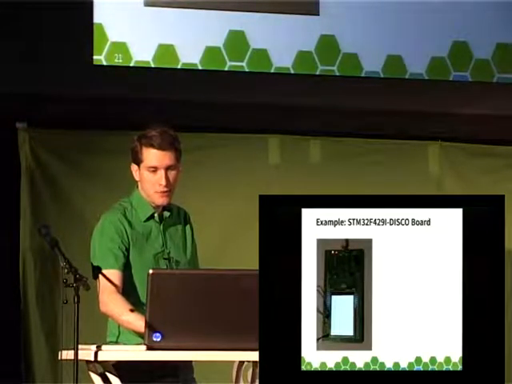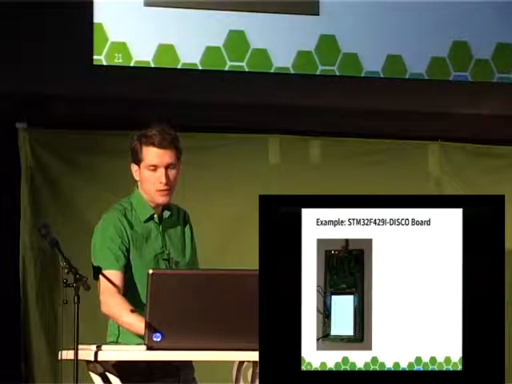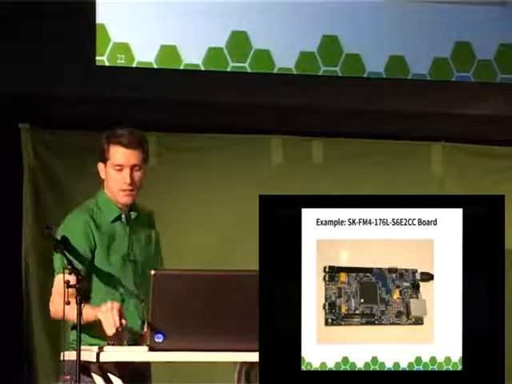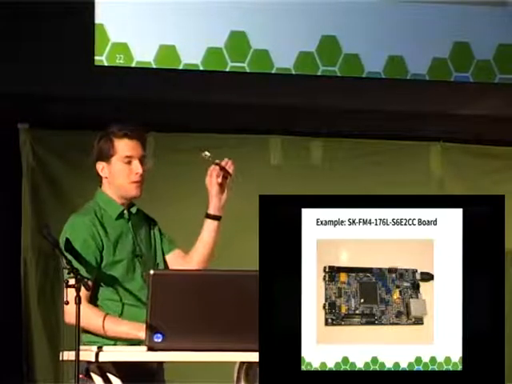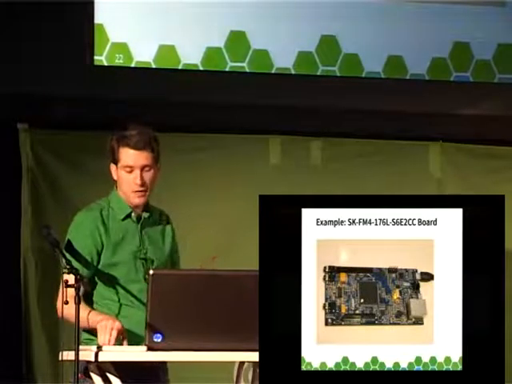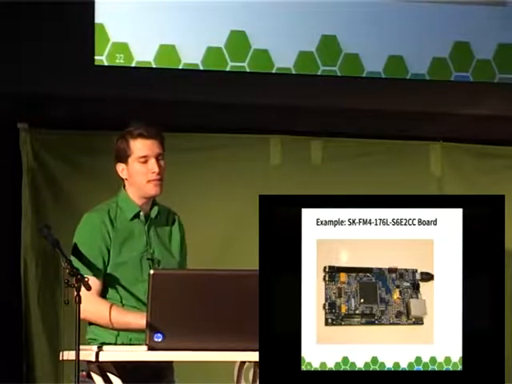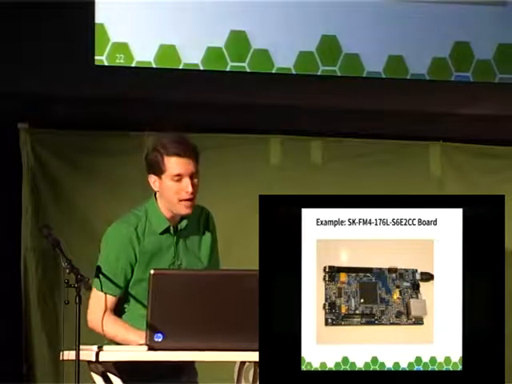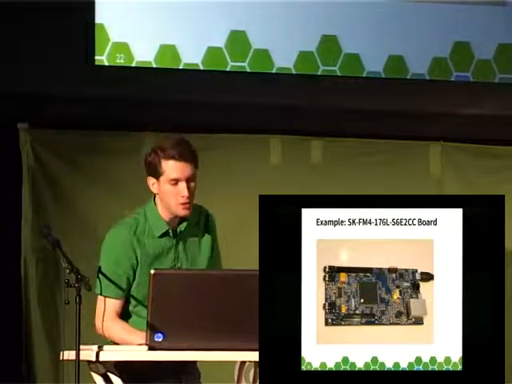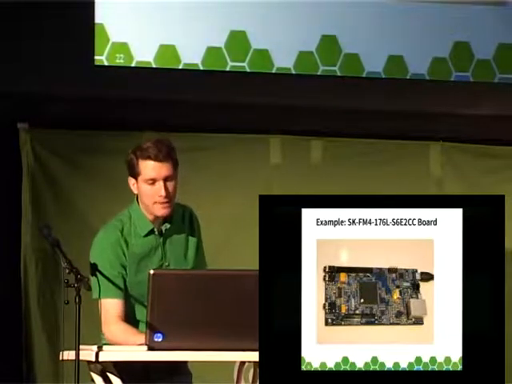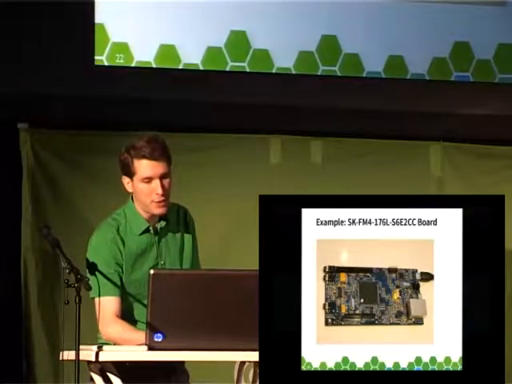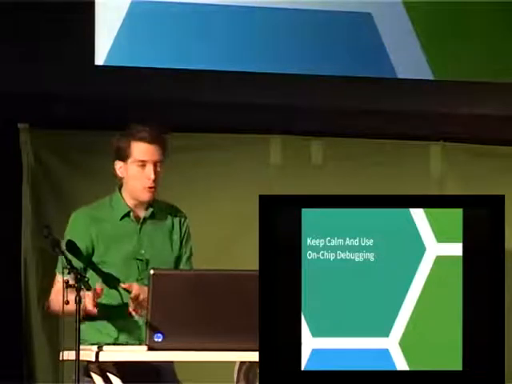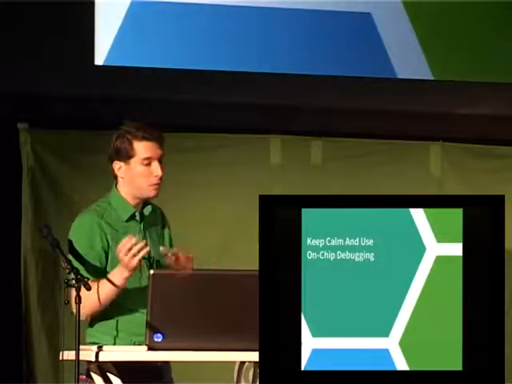To save memory on these boards, it's possible to use the execute-in-place (XIP) mode of the kernel, meaning you can execute parts of the kernel from flash memory and only have the parts where data is changing in RAM. This is the STM32 example I held up, and another example I'm currently working on is an FM4 board — the difference being that for the STM32 board people have already created the relevant configs and driver support to flash it from OpenSUSE via a tool, whereas I'm still working on the flash driver for the FM4.